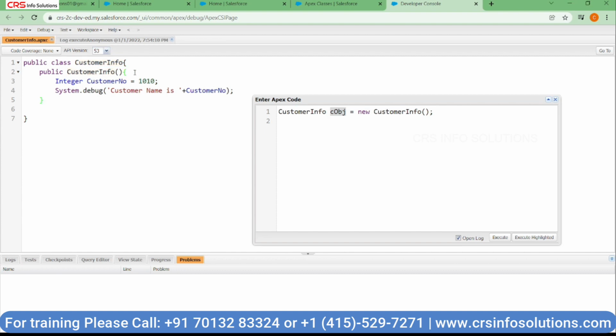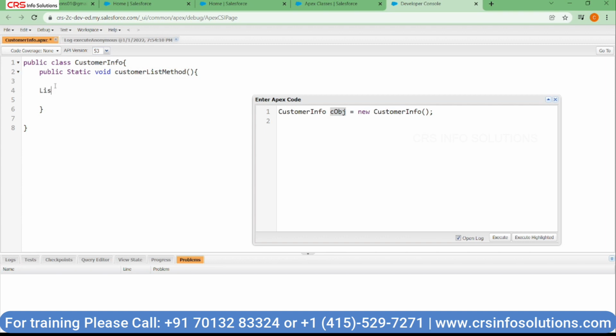Okay, so let's change this again. I'll use customer list. I'm just keeping it as a customer list method, and inside I'm trying to create the list. And before that I am making this static, so every time I don't need to create any objects for this specific method. So let's see how to use the list.